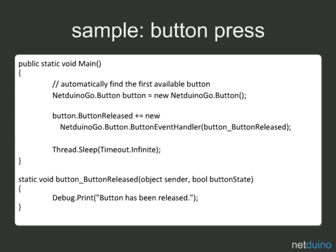It just works. Your code looks like this. The first line of code, we just say Netduino Go button equals new button, which just finds the first button on the bus. If there's a couple of them, it'll find the first one numerically on the bus. The second line of code, we say whenever that button is released, I want to call the button released event.